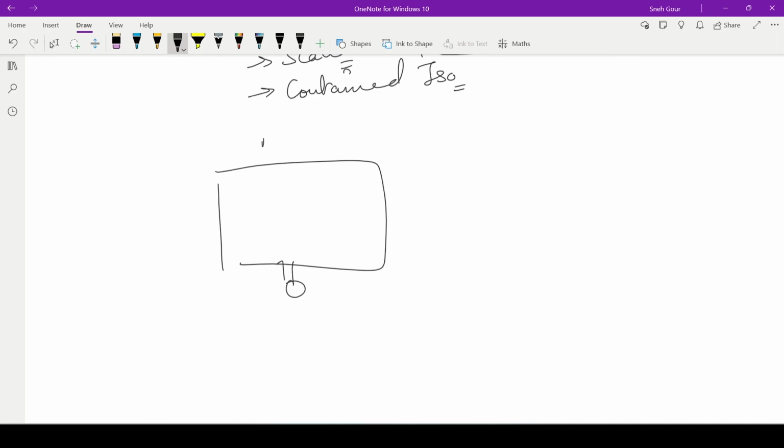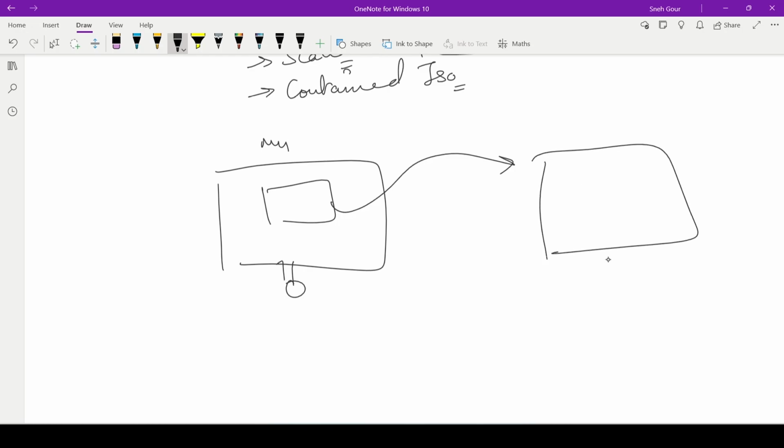this is my system, and I have created a container, and I'm trying to run this on my friend's system. Okay, this is my friend's, and this is the container. This is my container. Let's say it just prints hello world in Node. It is created in Node. It is just saying hello world in the browser.